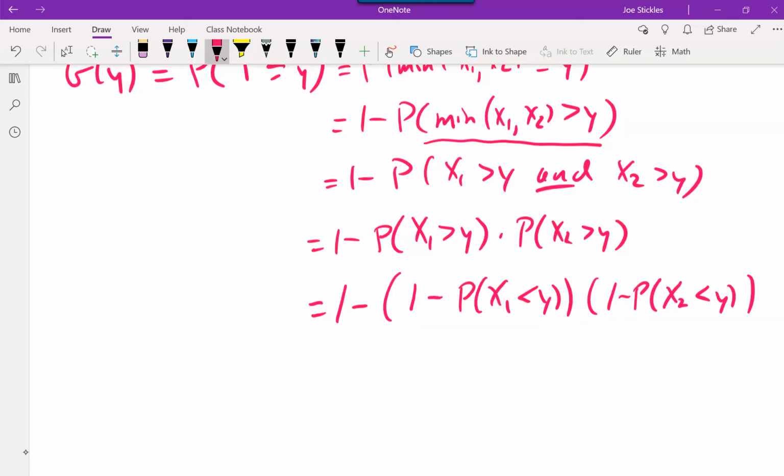Do you see why I wrote it as 1 minus though, so I can rewrite it as a complement? So why is it not less than? Oh, yeah, it would be. It doesn't really matter because they're continuous in this case. But you're right, there should be an equal in there. If I'm being technical, there definitely should be an equal there.